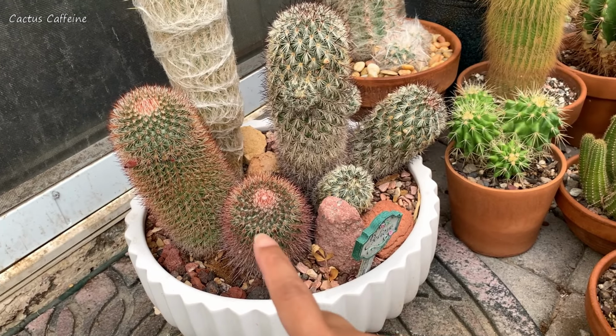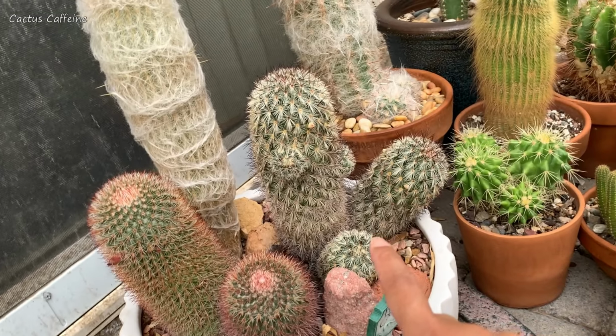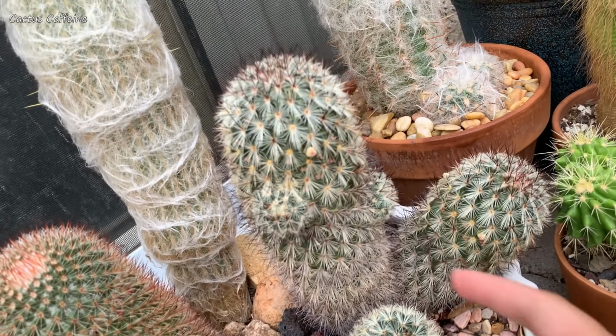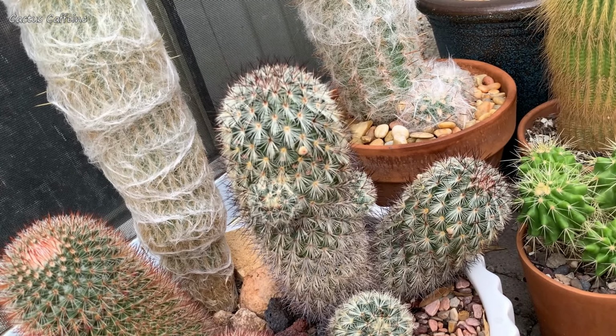In this pot, I have a Mammillaria spinosissima, and this is a Mammillaria microhelia. If you notice here on the side, there is an offset that is forming. Once that grows bigger, I just take it out and plant it in separate soil.